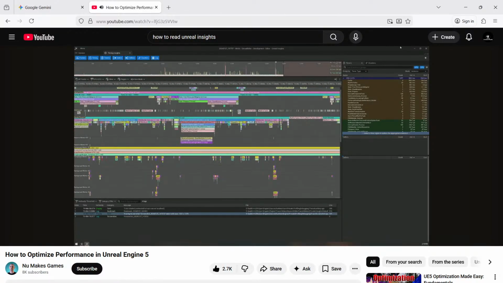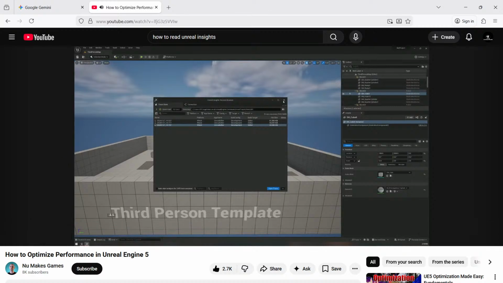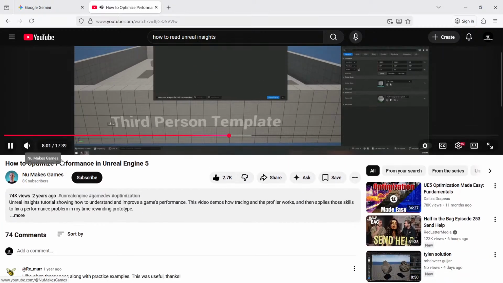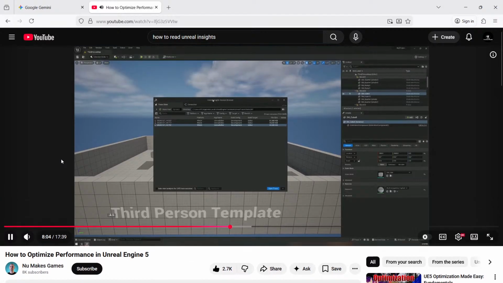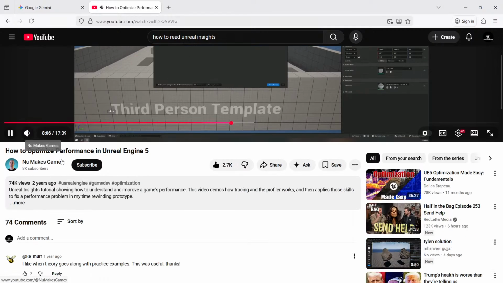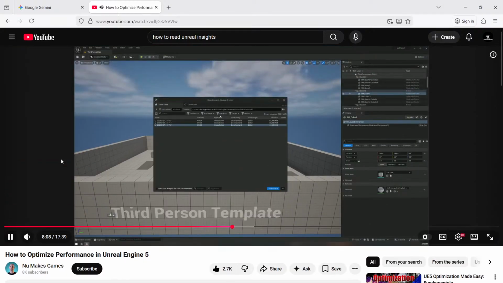Other things that are useful to know. Running in the editor, we have a whole bunch of stuff running that is not our game. If we want really representative perf of just what our game is doing, we can either build, cook, and package, and then run Unreal Insights against that, or we can run against standalone mode.